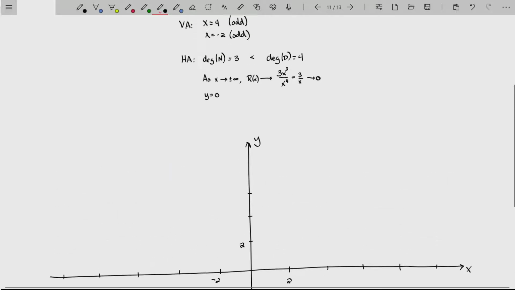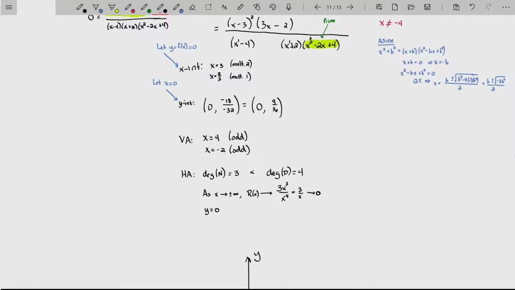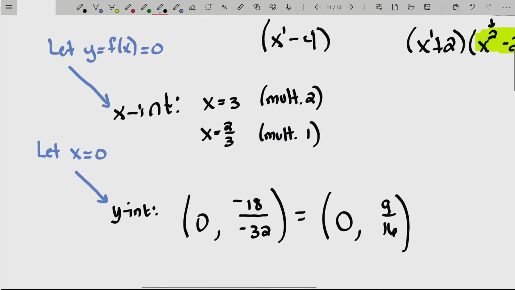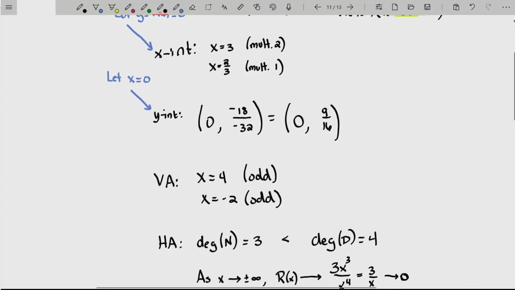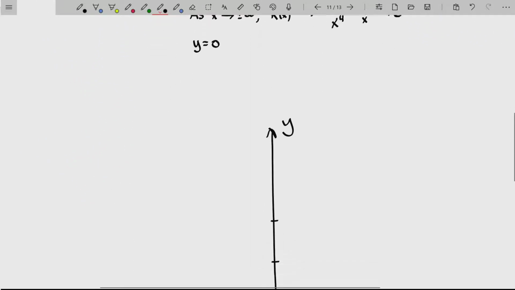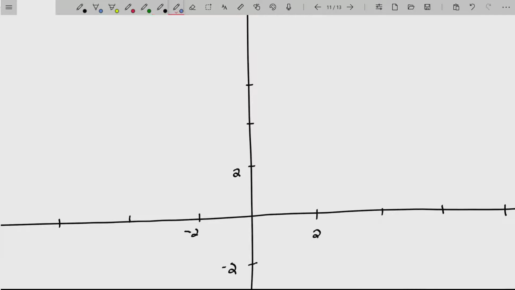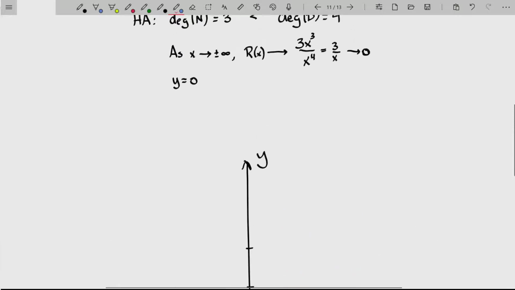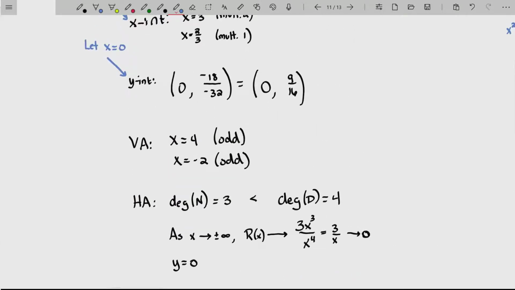The very first thing I do is just look through the order with which we wrote everything. So for example, my x-intercepts, I have one at 3 and at 2/3. So I'm going to mark those two, and I'll use a different ink for that. So maybe I'll use blue. So here's an x-intercept at 3. Let's just call that 3, 0. And then an x-intercept at 2/3, which might be right around there. So 2/3, 0.